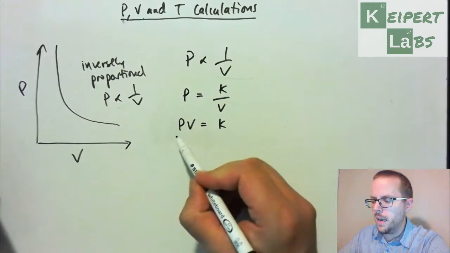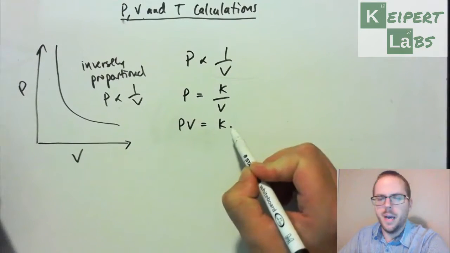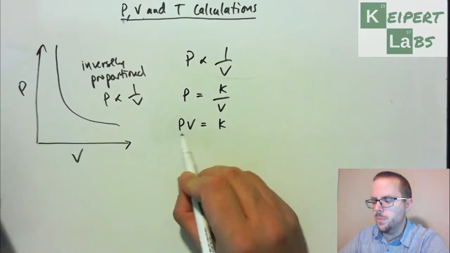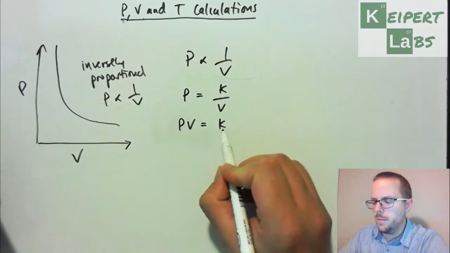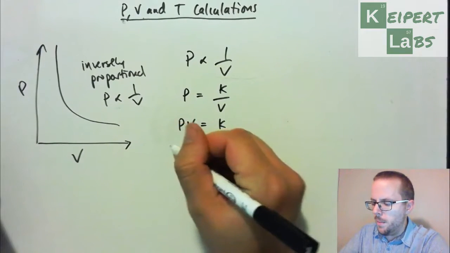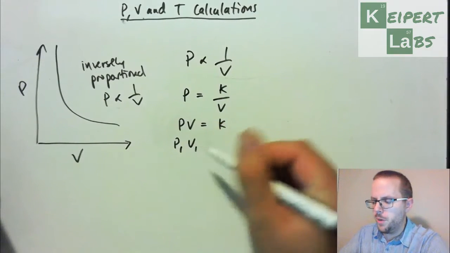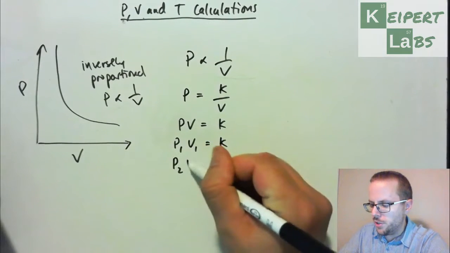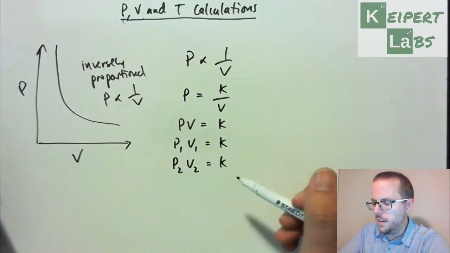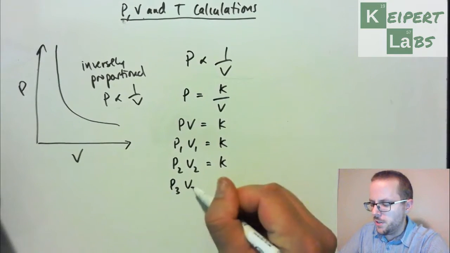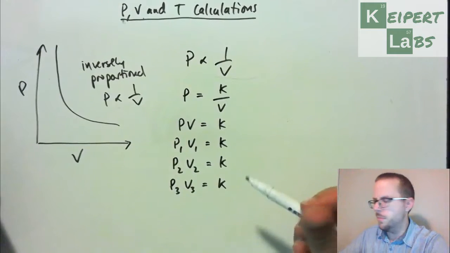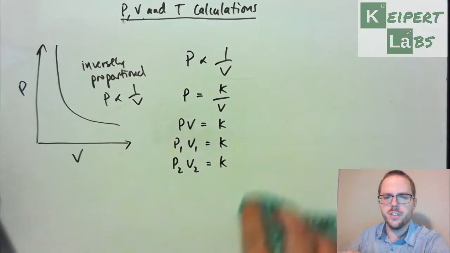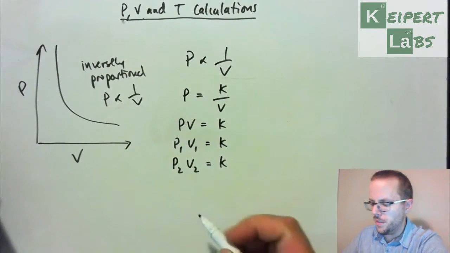Whenever I have a sample of a given gas at a given temperature and number of particles, that will stay the same: the pressure times its volume will equal a particular number. So if I've got one set of pressure and volume conditions, that's equal to this K. If I've got another set of pressure and volume conditions, that's also equal to K. If I've got a different set of conditions that I've measured, it's also equal to K. You get the idea. Sorry, not that it's a straightforward idea, because I realize some of this is a bit weird for you.